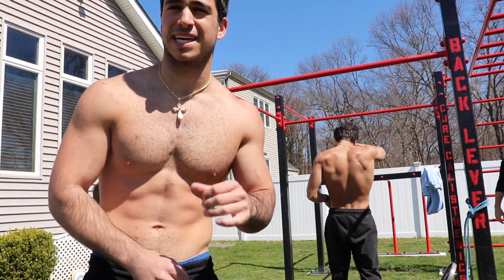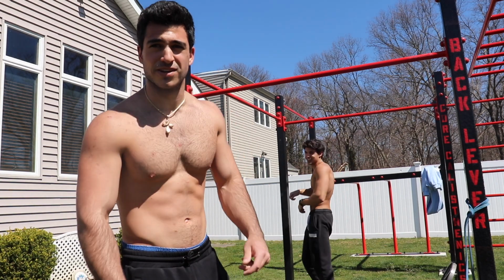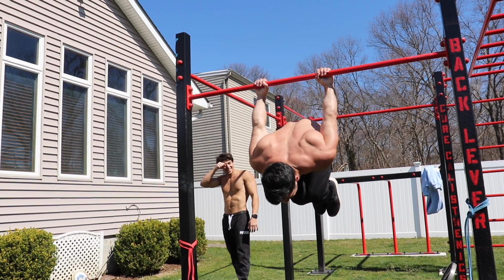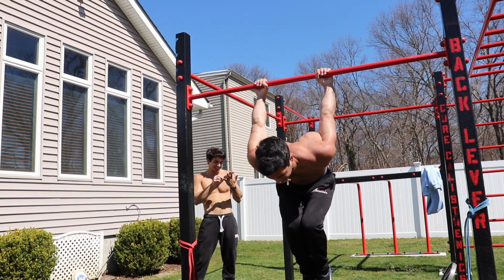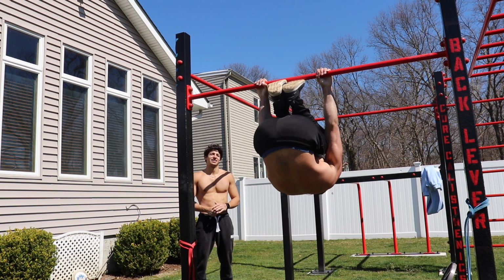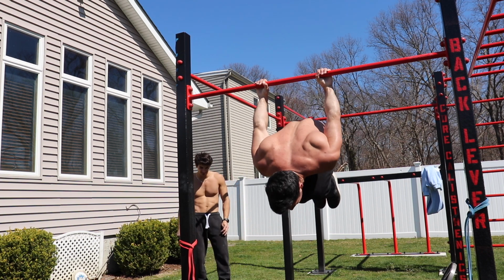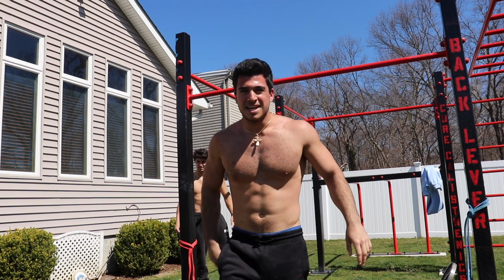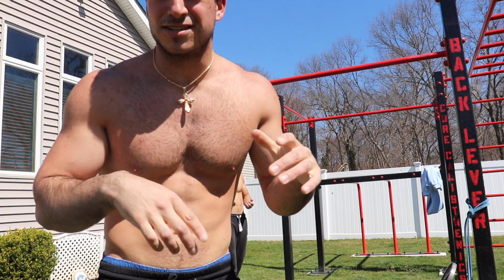First one's gonna be called skin the cat. I'm sure you guys have heard of this. Quick demonstration here. Nice and easy, as you can see, we're going back in a tuck position. I'm holding it like a tuck back lever.